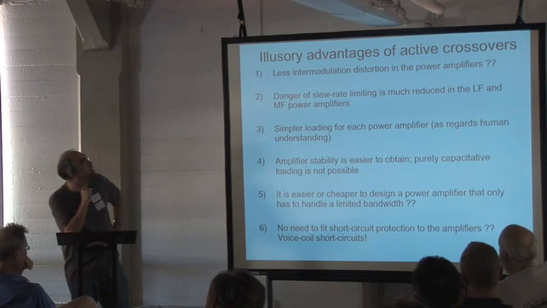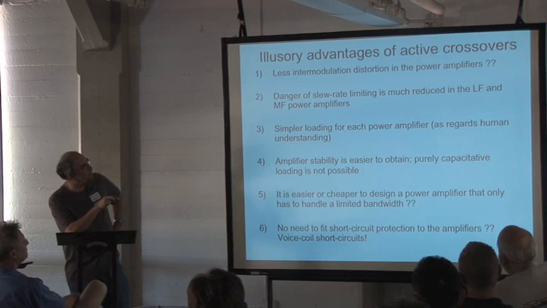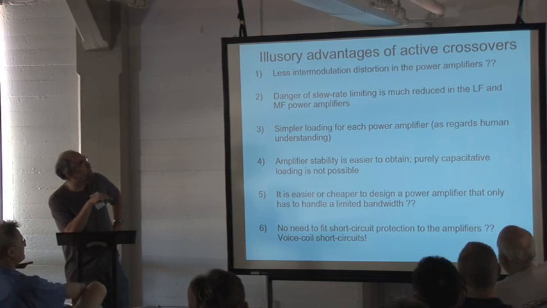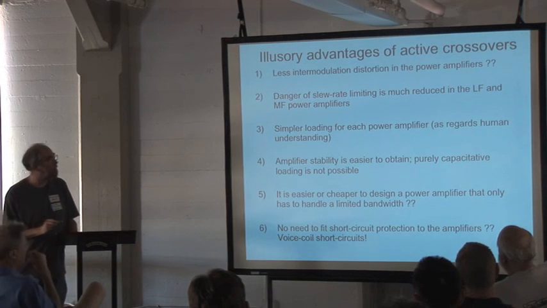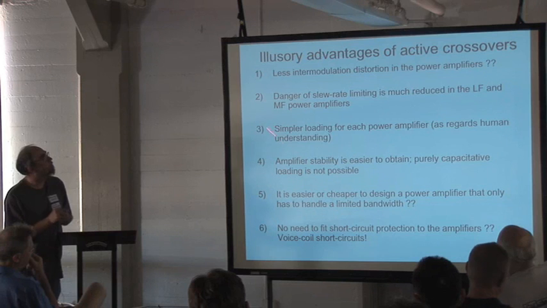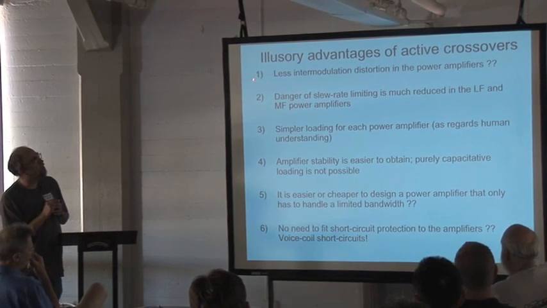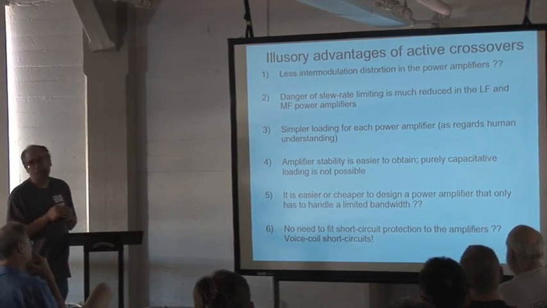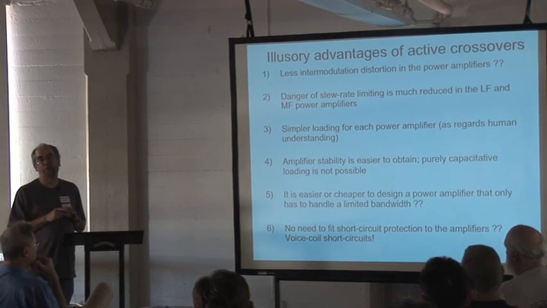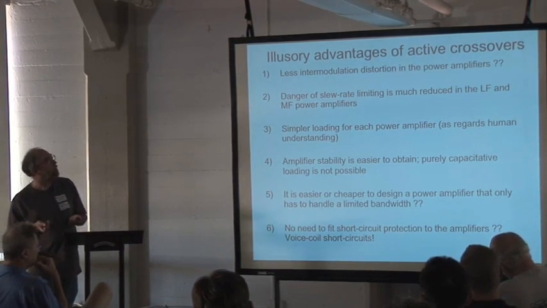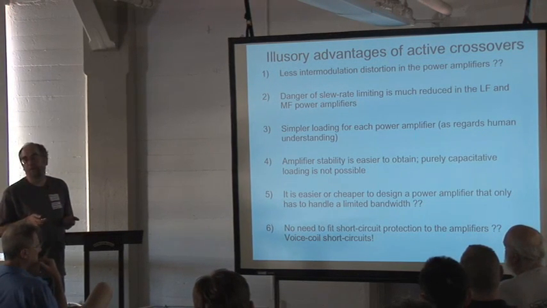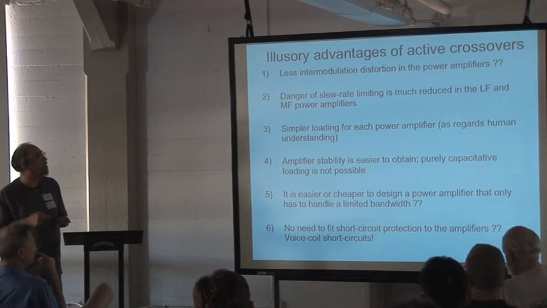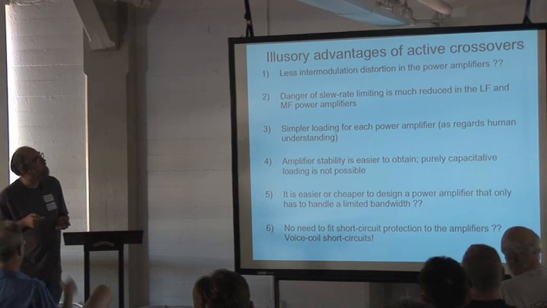Okay, next slide. Right, now these are the illusory advantages. You often see these quoted in books as a reason why you should use active crossovers, but they're a bit bogus in my view. Firstly, they say, oh, well, there's less intermodulation and distortion in the power amplifiers. Now, as I just said, that's true if you're talking about clipping, where you've got some obviously serious distortion going on. But if you're not clipping, then designing a power amplifier with very low distortion is these days not hard to do. That is really not a good reason for going for active crossovers.